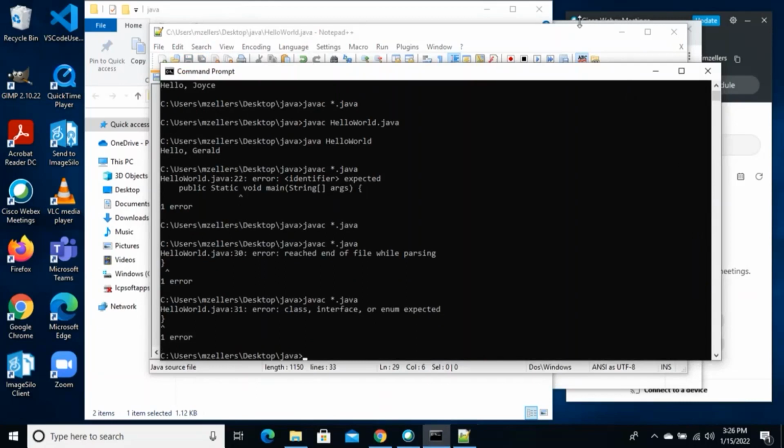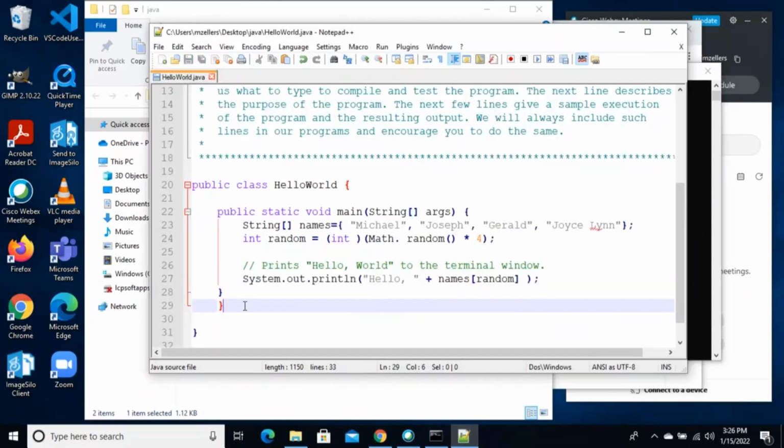What that's telling you is that this class is finished because this brace finishes that class, and therefore it's expecting something else to come after it in the file. And in our case, we're going to stick to pretty much one class per file, so it's expecting more, but we don't have anything more to give it.